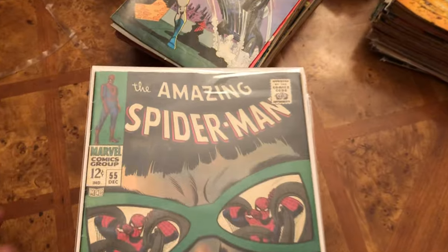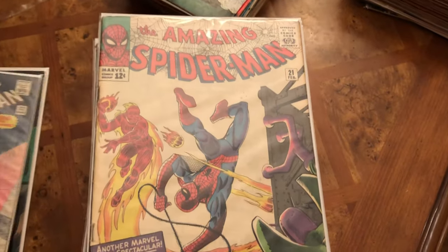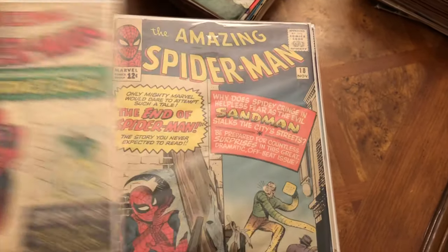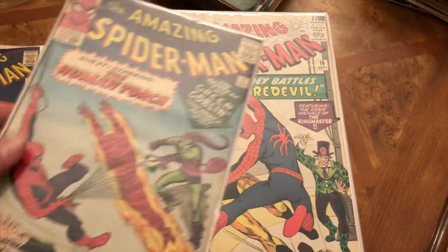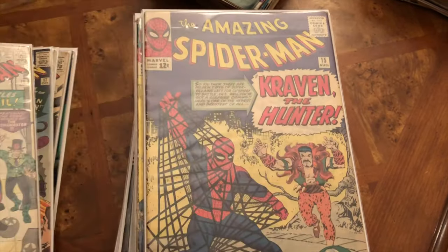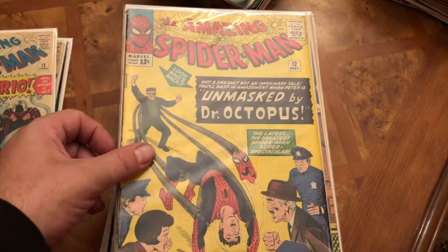Okay, most of these we did yesterday. A lot of these will just go to grading, obviously, as you see the issues. I still haven't found Spider-Man number one. Did find Amazing Fantasy 15, but it would be nice if we can find Spider-Man 1. 2 and 14 were resent in to get graded. And graded and pressed. All these probably will get pressed.